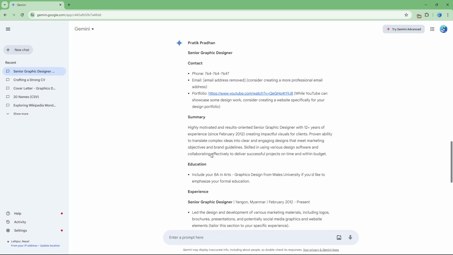So let's just go around and change these particular information. So my new email is pratik.pradhan at, let's say, sample.com right here, and my website is www.pratikpradhan, let's say, .io right here, just like this.